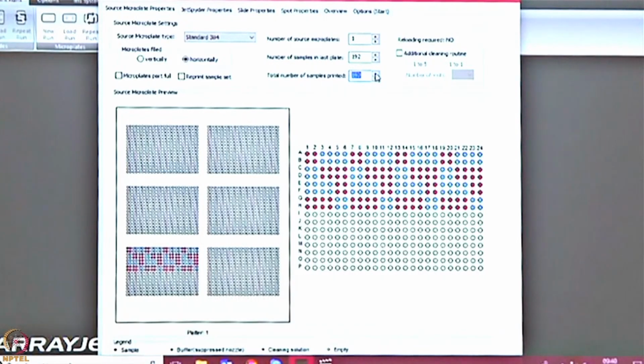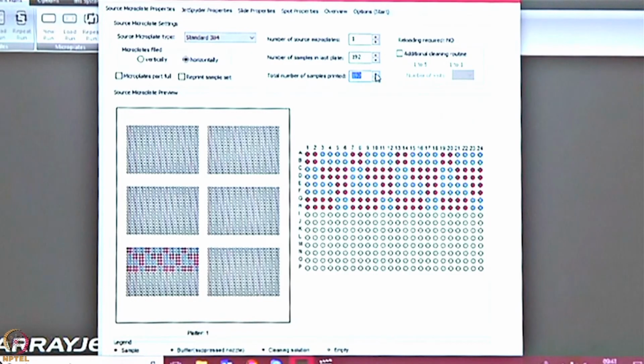The printing happens in left to right motion on the fly, because that is how the spots get printed from that edge. The first reference edge is your top right corner, and then it gets printed off like this. So set of 12, set of 12, set of 12, set of 12. But because of the way the plate is designed, the software will tell you where to put the sample. So you can decide how you want the array to look.